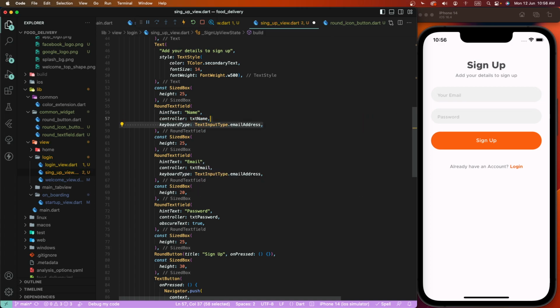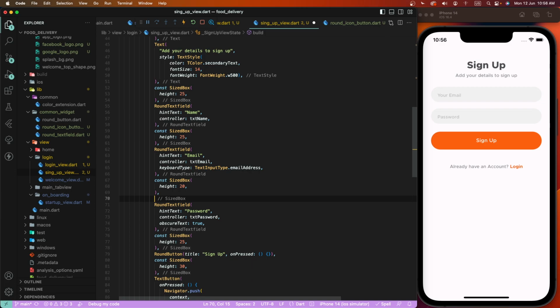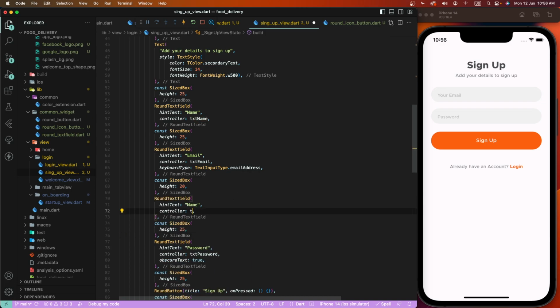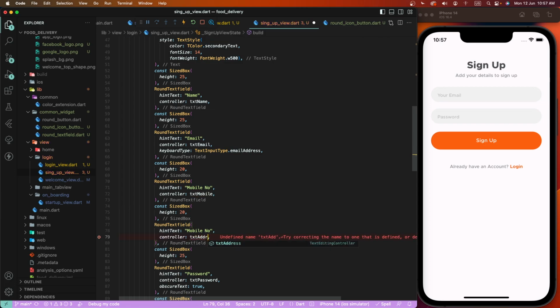Now we need to copy this and put it here after the email. Write down here the txtMobile, and write down here the mobile. Now we need to copy this text value. Okay. Write down the address. Write down the text.